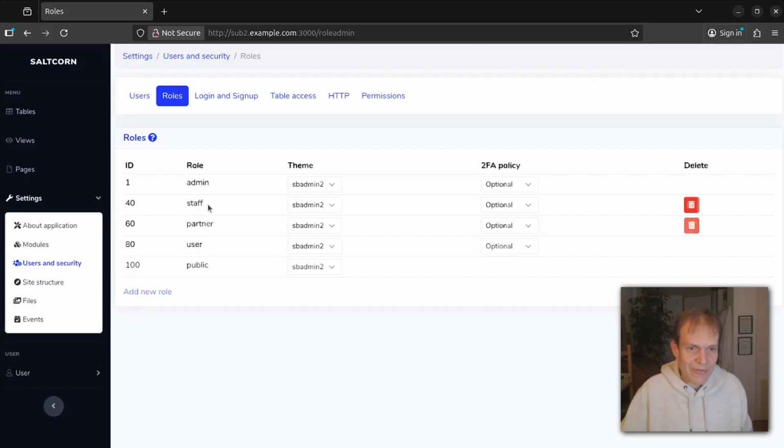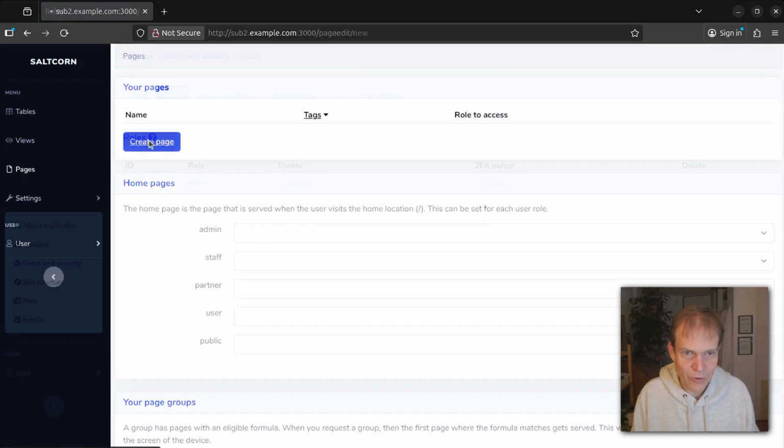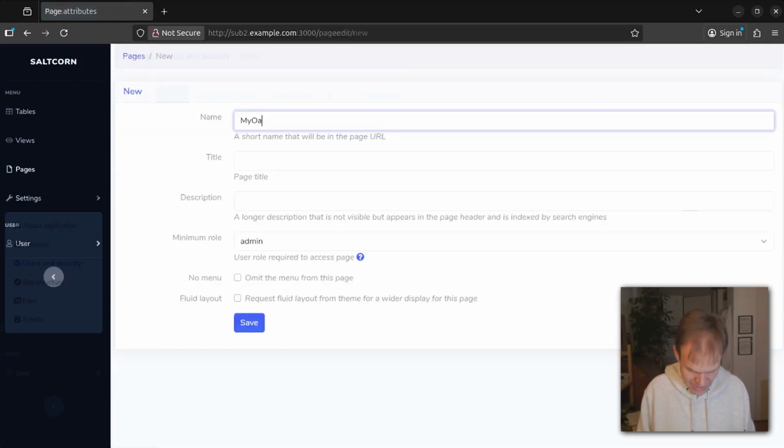Okay, so everything that you build in Saltcorn now gets a role to access. So pages that we saw before, let's create a page here because this is a new system. That page will have a minimum role, and that's what you need to have at least that role to access that entity.